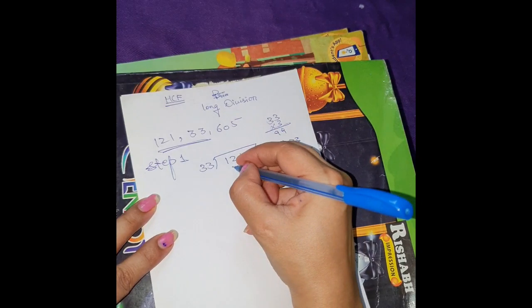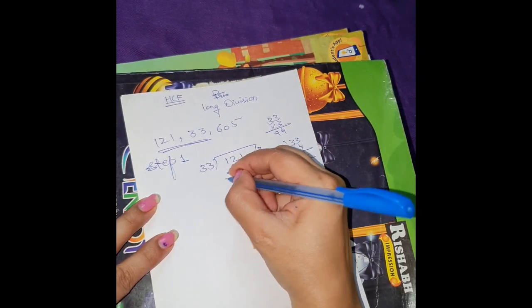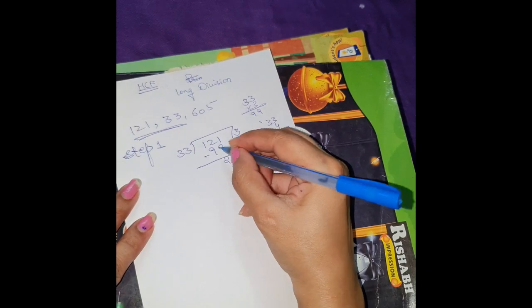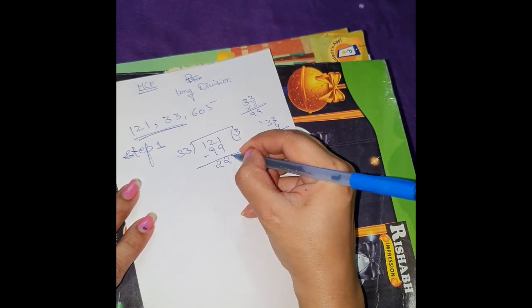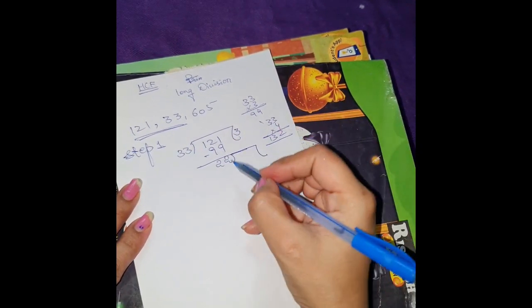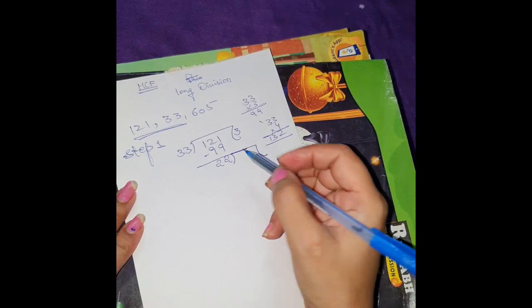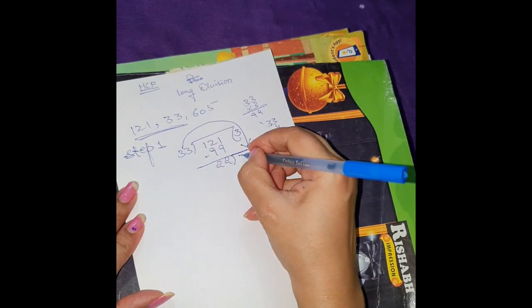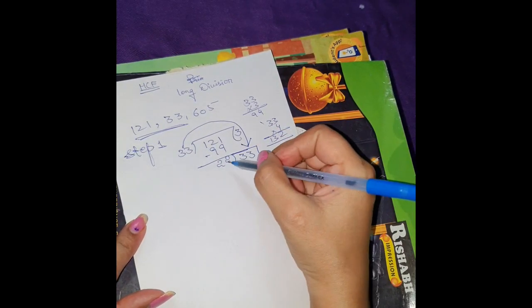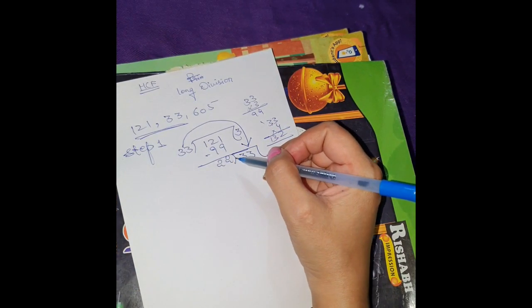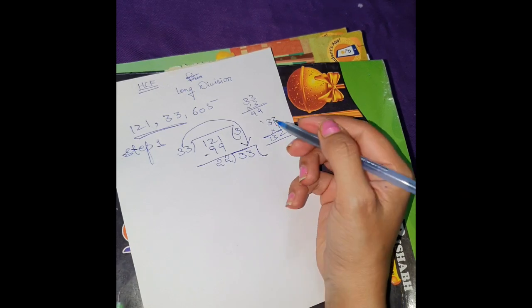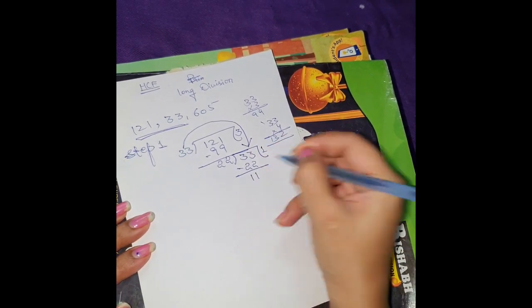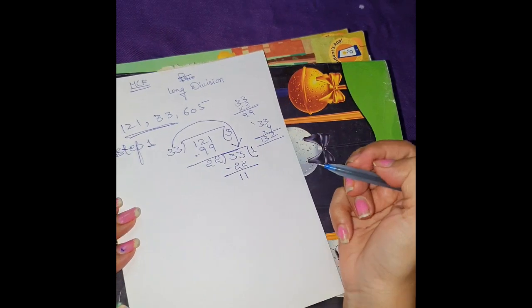So 3 times we will take here, 99. So 11 minus 9 will give you 2, and here also 11 minus 9 will give you 2. The remainder is not 0, it is 22. So the division will continue. Now this 33 will come down, 33 inside. In the table of 22, 22 ones are 22 and 22 twos are 44. So we will take 1 time only, 22 here. Now the remainder is 11 after subtracting.